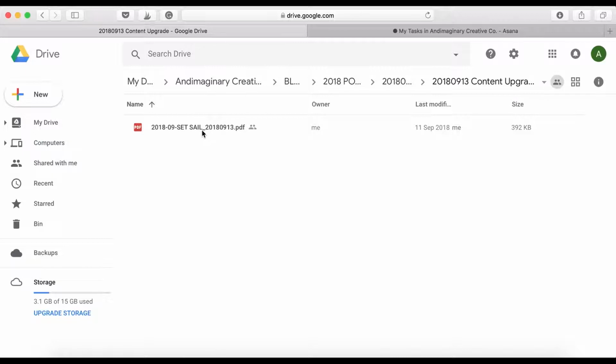Here I only keep what my assistant and team will really need from me, and all the Google Docs and Google Sheets. So this is just a PDF that subscribers will get when they opt in to this specific blog post.